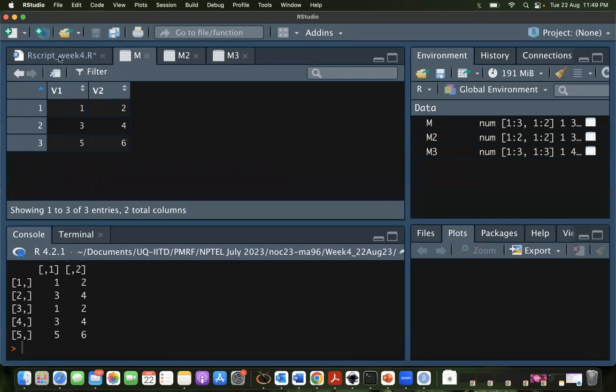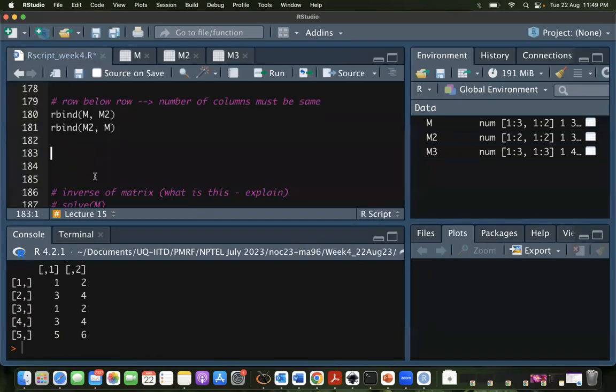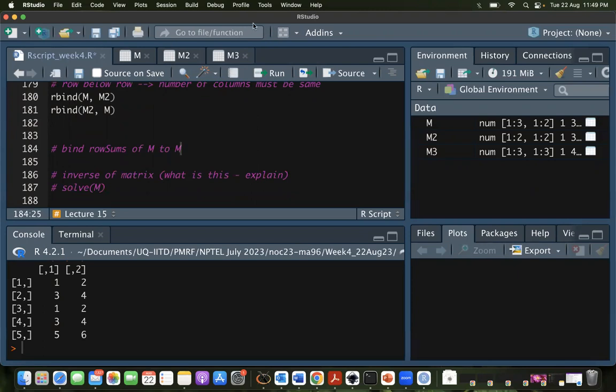Now let's say I want to bind row sums of M to M. So now you think about it.